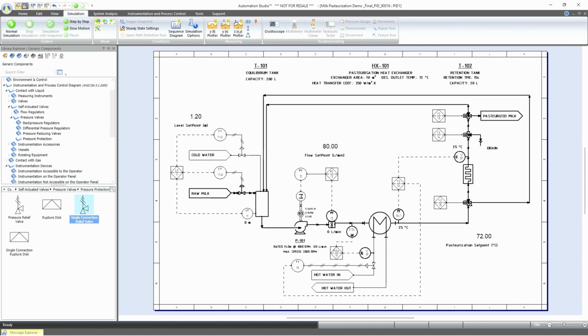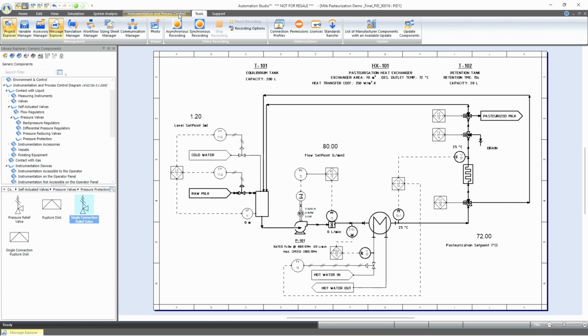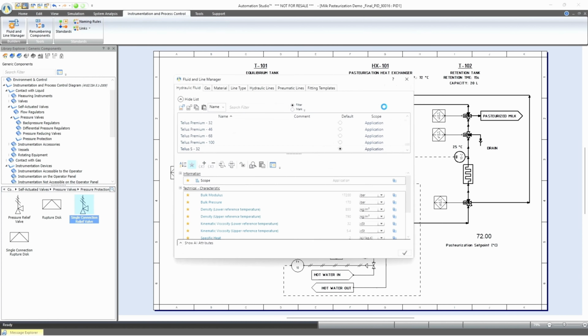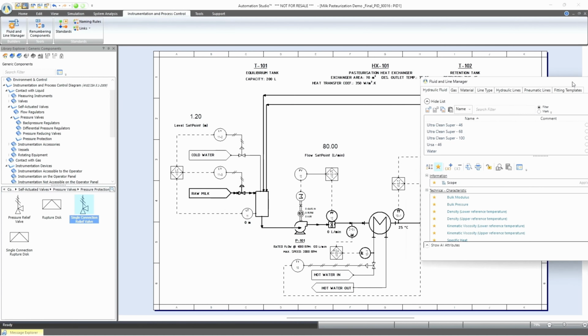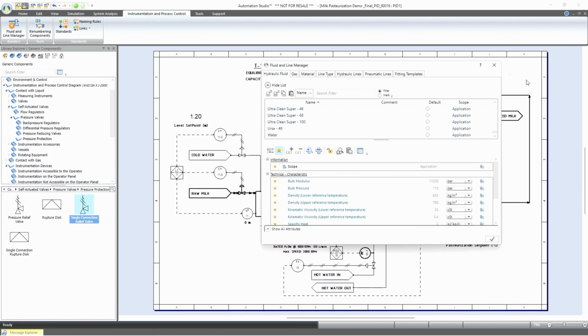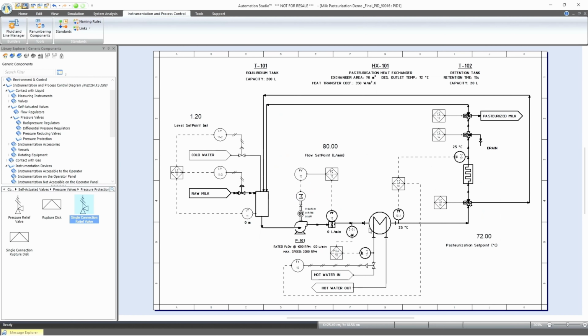This would be for a pasteurization process. In this case, we have a selection of different fluids that are available. Of course, in future versions, more will be added, but in this case, it's a milk pasteurization process that we're depicting here. Milk can be approximated as water from a fluid properties point of view. So the idea here is to create a simple circuit, sorry, that depicts all the instrumentation, how the flow is going through the system, and so on, and of course implements the logic.